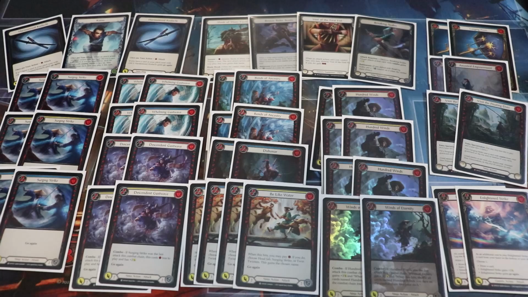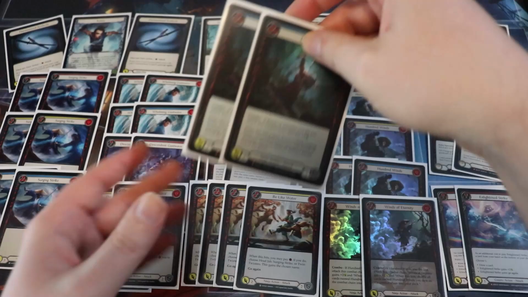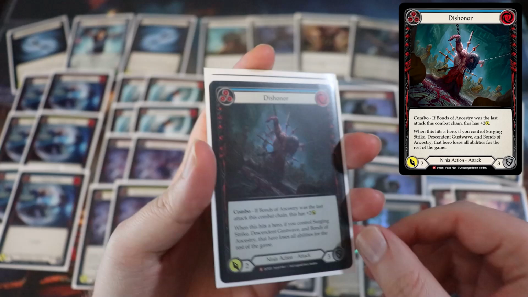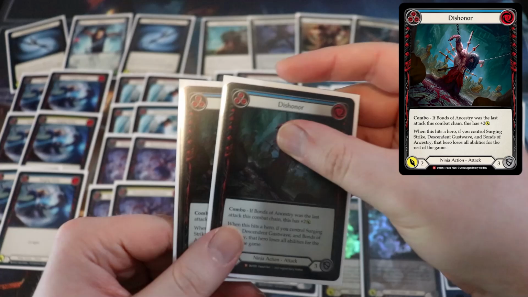We still have Katsu and his Kadachis. We still have the Surging Strike, Whelming Gust Wave, into Bonds of Ancestry combo. We are upgrading the combo with two copies of Dishonor. This is just a really, really nice card. Even if you're just following this up to a Bonds of Ancestry, it still gets that nice little plus two, so it's a 0 for 4. And if you can fulfill the whole combo chain, you can do some nasty work. Keep an eye out for this in the gameplay.